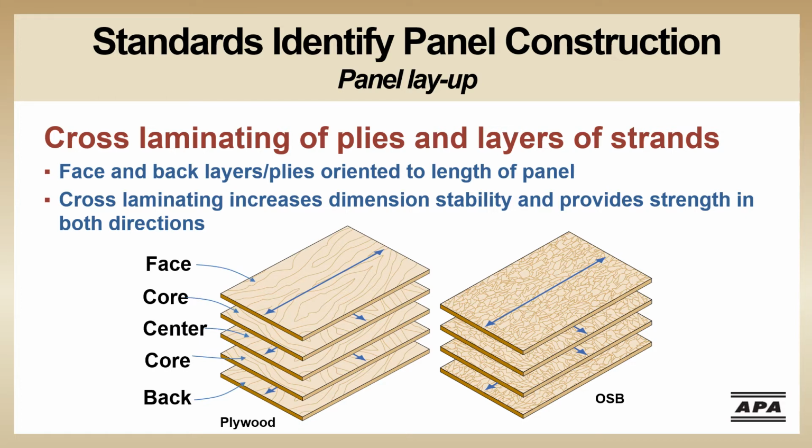The orientation of the strength axis or grain is very important in the fabrication of plywood to ensure dimensional stability and structural properties. The direction of the grain in adjacent layers is oriented in perpendicular directions as the panel is laid up, while occasionally, as with a 4-ply layup, the direction of the grain of adjacent interior plies are parallel with each other. The direction of the grain of the face and back are almost always oriented to the longer dimension of the panel and create the strong axis or direction of the plywood panel.